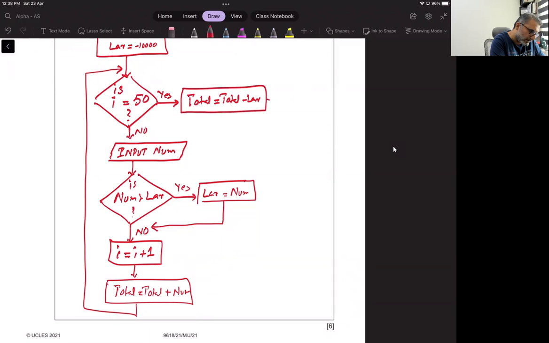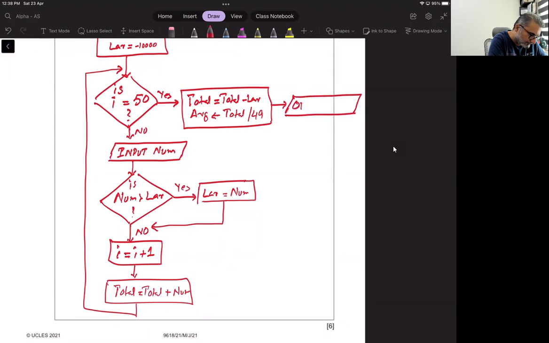And then we calculate average. Average is equal to total over 49. And then we output average. And then it ends.